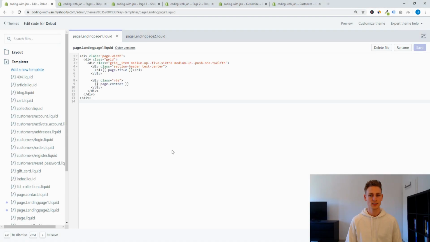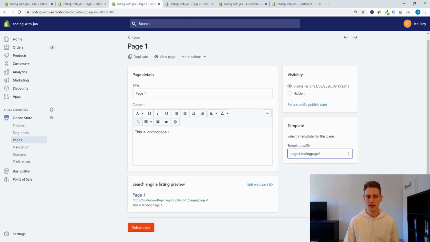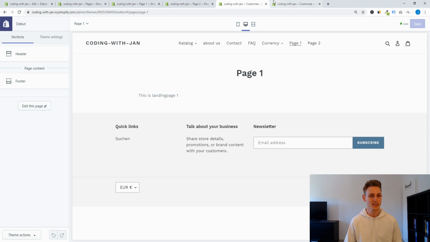Let's go. All right. As a starting point for this video, I already went ahead and created two new page templates. The first one is called landing page one. The second one is called landing page two. And this is just a markup that gets auto-generated when you create a new page template. Then I went ahead and added two pages, page one and page two, and I applied these templates to the pages. So page one gets landing page one, page two gets landing page two. And we could also view these pages in the live customizer. Right now they look super plain and they don't have any settings in the live customizer.